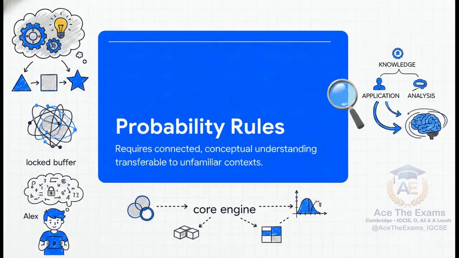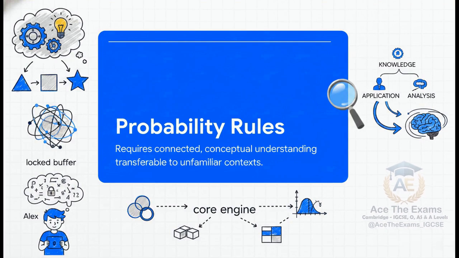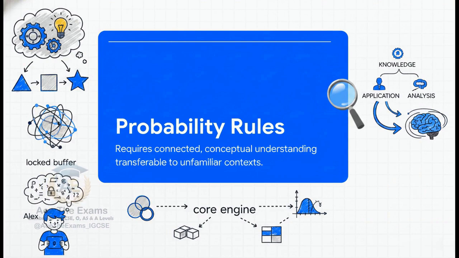Before we can speedrun complex, multi-stage questions, we have to download the optimal map layout into our brains. We need a rock-solid theoretical foundation. The Cambridge syllabus isn't just testing whether you memorized isolated definitions, like knowing the addition rule is strictly for mutually exclusive events. They are testing active gameplay. The assessment objectives, or AOs, explicitly target knowledge, application, and analysis. This means you need a connected, conceptual understanding that transfers instantly to completely unfamiliar contexts.